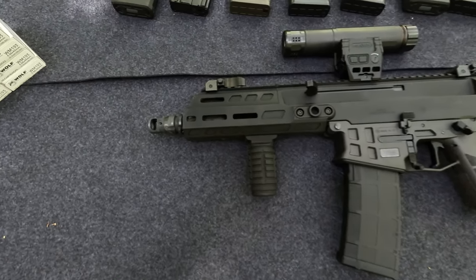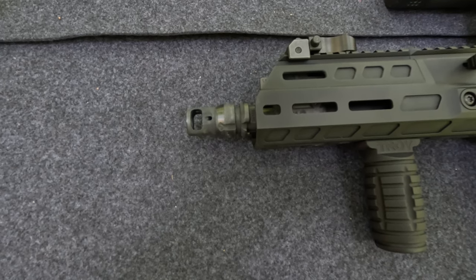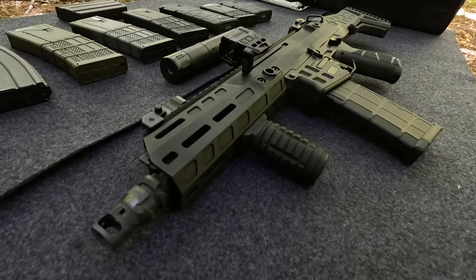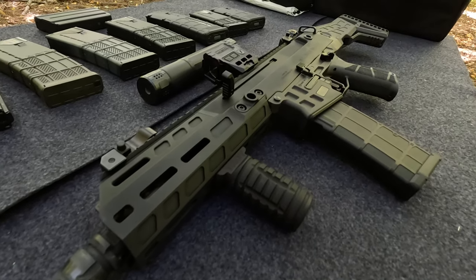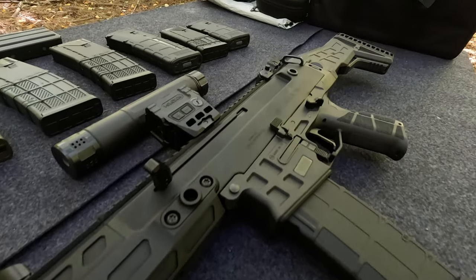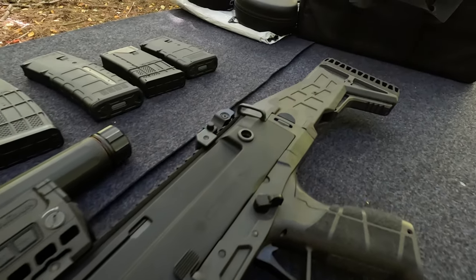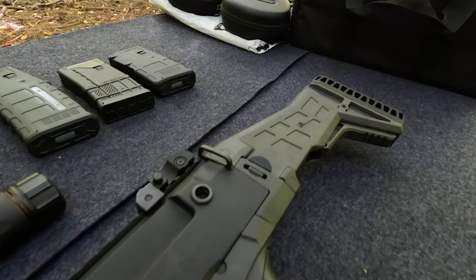We're gonna do this one Garand Thumb style and go tip to butt here. So I really liked the way the Dead Air single port key micro brake ran for me last time, so no changes there. But as I mentioned in my last video, I was gonna have my gas regulator upgraded by HB Industries to have a tuned suppressor setting, and that's exactly what I did. I shipped it out to them and it was back in my hands a week later, which is an excellent turnaround. I've only tested it suppressed for a few shots so far, but the results were really exciting, so I'm looking forward to sharing it with you guys today.